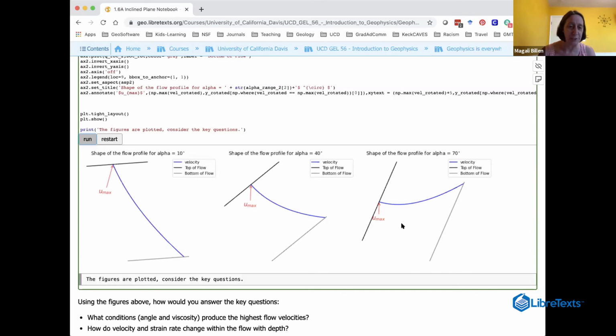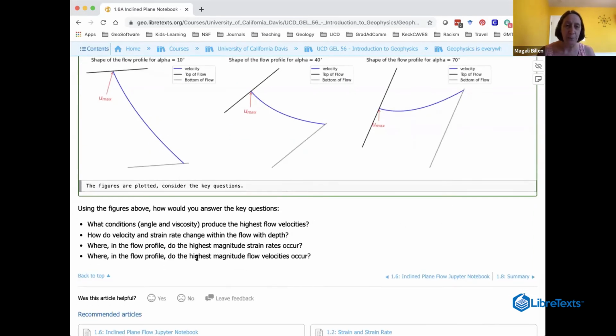How these profiles change. And then at the bottom of this, we have these key questions, which we pose at the top of the notebook so that these are what we expect the students to be able to answer after they've worked their way through this notebook. And my thought with these sorts of things is that this would be the jumping off point for my own discussion in class, right? Everybody's worked through these. We would start out with a discussion of the answers to these key questions as the way that I would integrate this into my teaching.